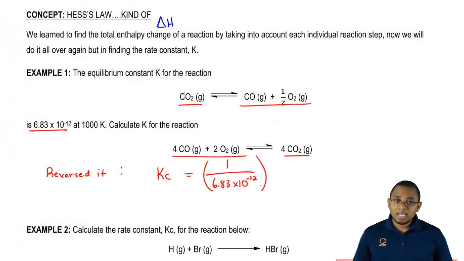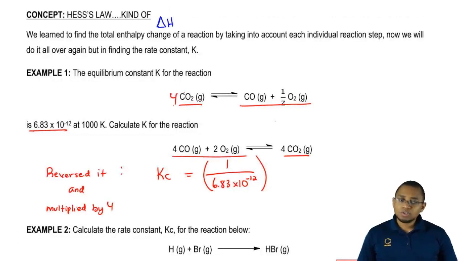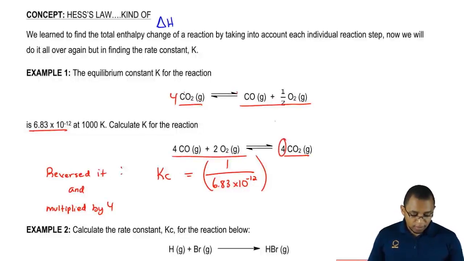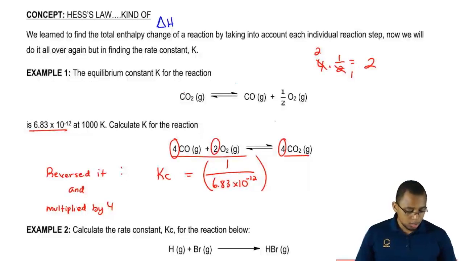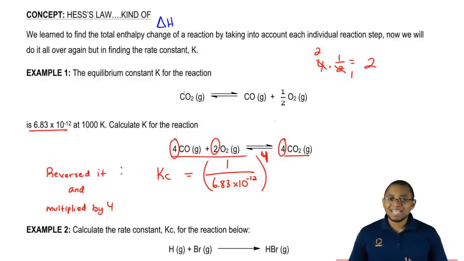The other change that I did, it looks like I multiplied by 4. Because here, this CO2 has a 4 now, this CO has a 4 now, and when we do 4 times a half, the 2 cancels out with this 4, and that's how we got this 2 here. When you multiply by a number, that number becomes the power. This is going to become to the fourth. When you multiply by a number, it becomes a power.